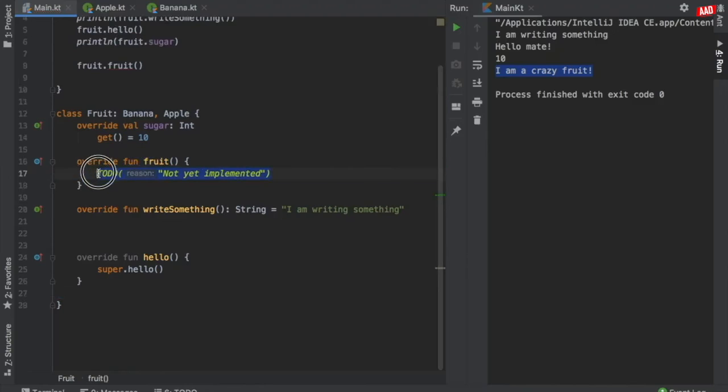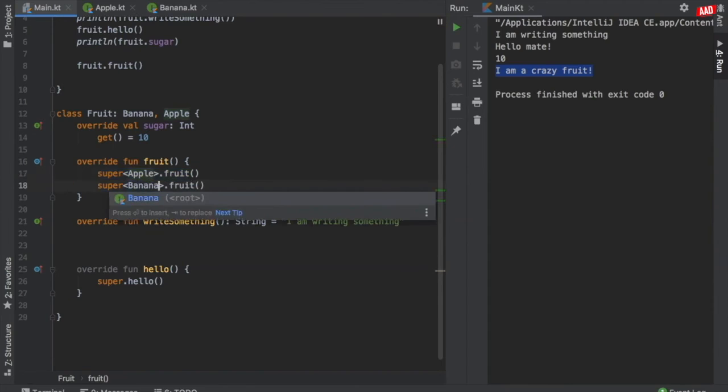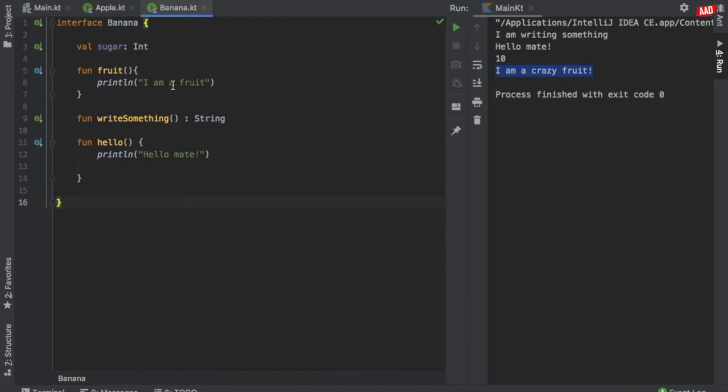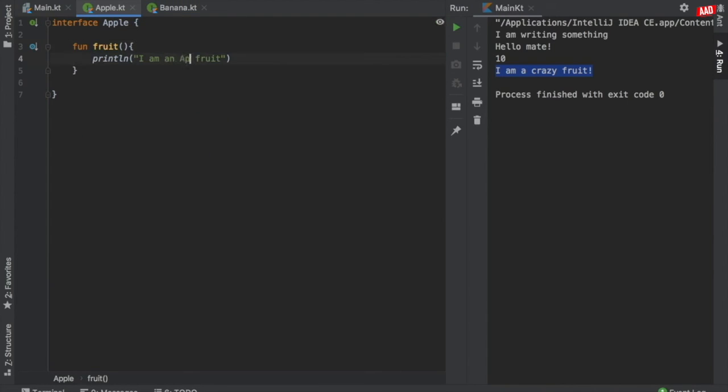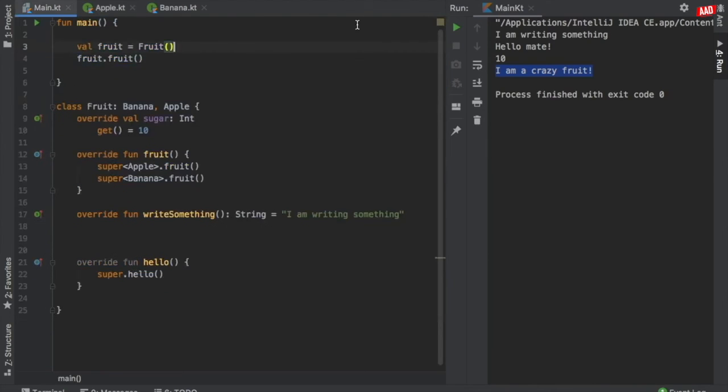So to know which interface we are going to override, all we have to do is add the super keyword and just write some angle brackets and type in the interface inside there. And with that, we can call the function fruit. So you'll have super<Apple>.fruit, and that means we are calling the function that came from the Apple interface. And you can do the exact same thing with the banana, just by adding the term banana in here. So when we play this program, it will print both of their functions separately, such as, let's change this to, I am a banana fruit, and I am an apple fruit. Then we can just delete all of these statements and click on play.